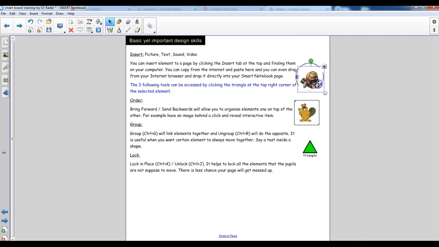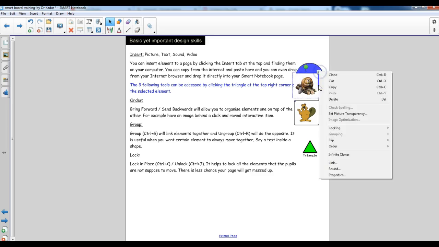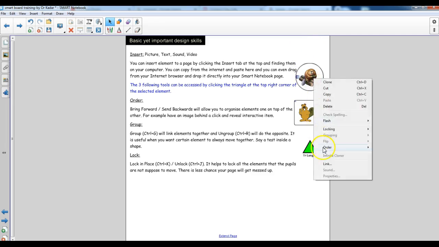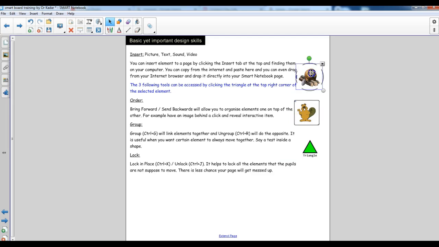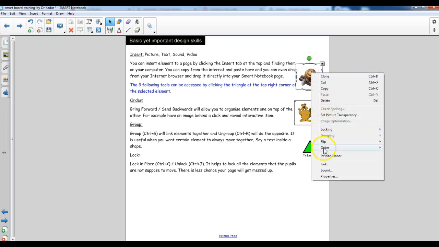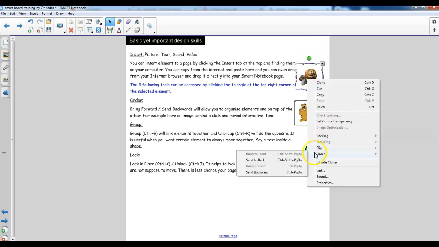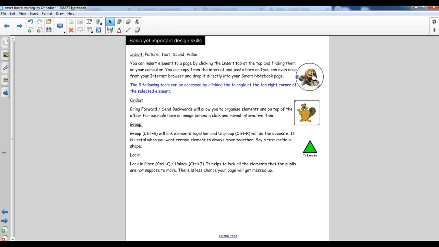Okay, so that's fine now, but sometimes you will find that it's not in the right order, like now. So in order to change the order of the objects, you have a few ways of doing it, but one of them is to click that little triangle, go to order, and send that to back, and now it's behind. Another one is to simply right click on the object, order, send to back, so now it's again not behind. Send to back. And there we go.